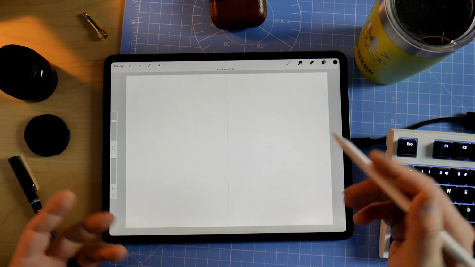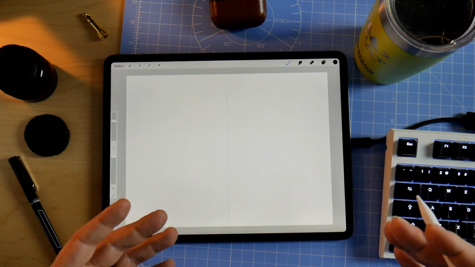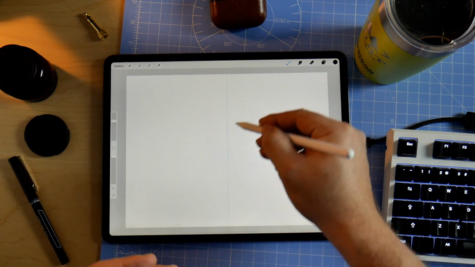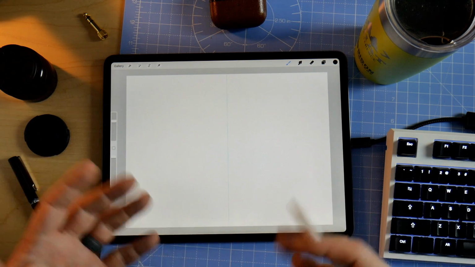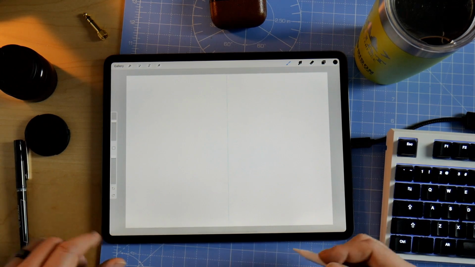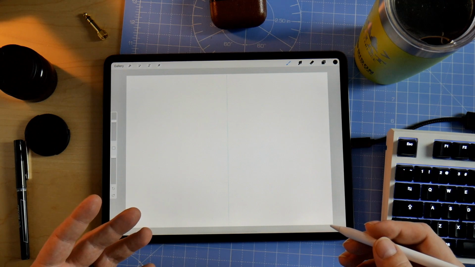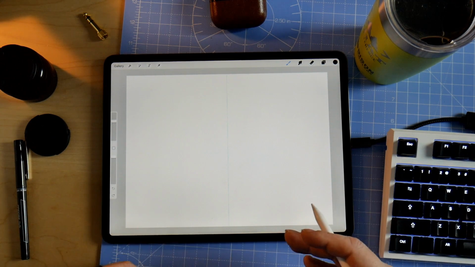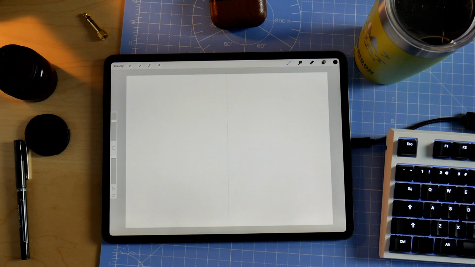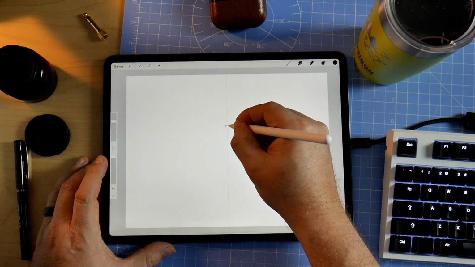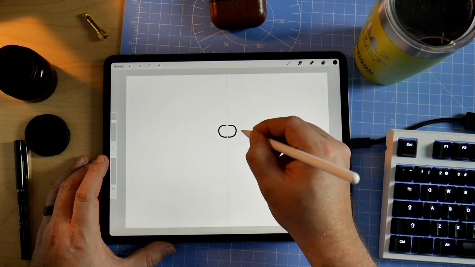So what I will do is if I'm drawing an icon for something, I will draw half of it on one side and let it fill in the other half on the other side of the line. So let's take, for example, maybe I want to draw a magnifying glass. So I want to represent that I'm looking for something or I'm searching for something. So I will draw a circle, or half a circle.